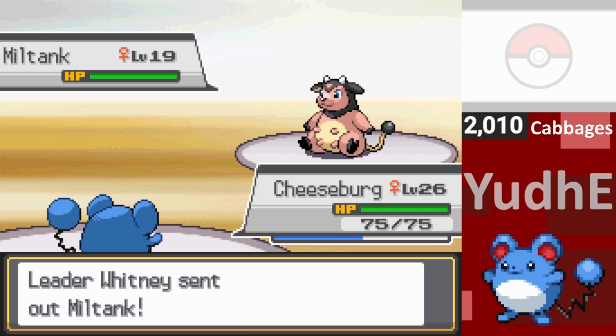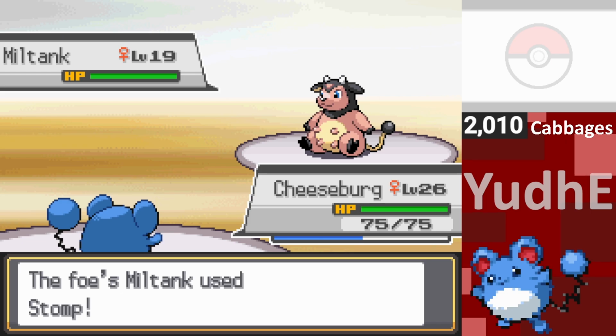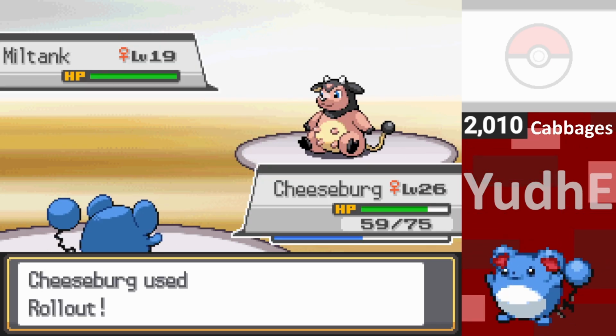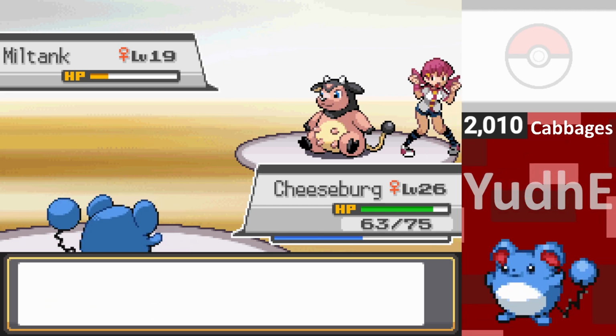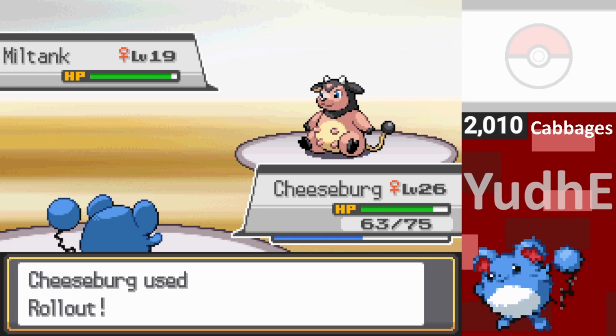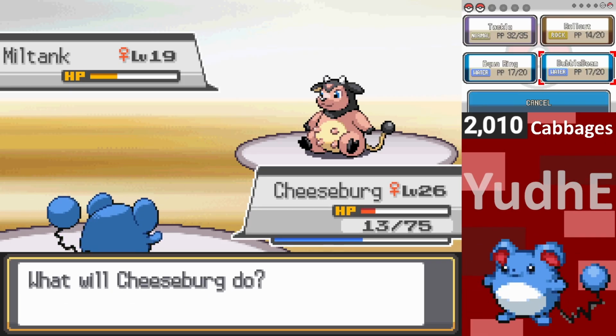Up next is Whitney's Miltank, which outspeeds us and uses Stomp, which has a 30% chance to flinch us and lose our Rollout power. Luckily it doesn't, and we're able to deal a large amount of damage. Whitney uses a Super Potion, but that doesn't matter because the next Rollout should kill. No, it doesn't. It misses, so we lose all our power, and we eventually lose.